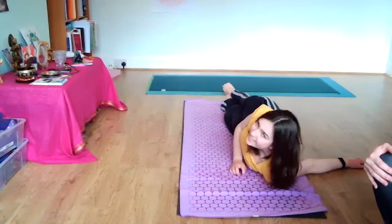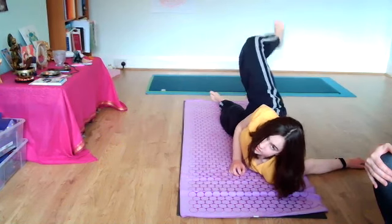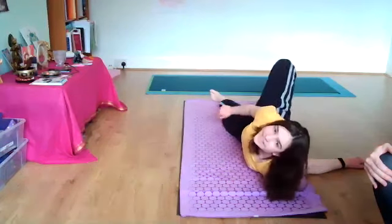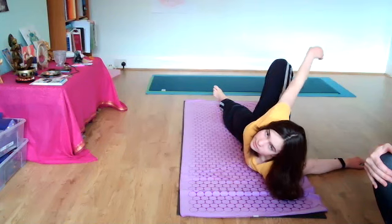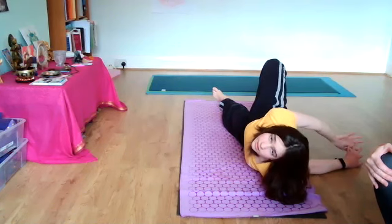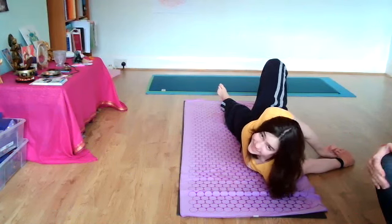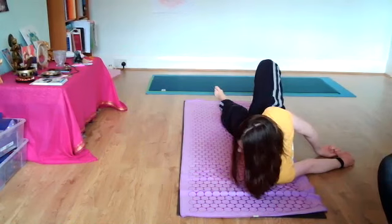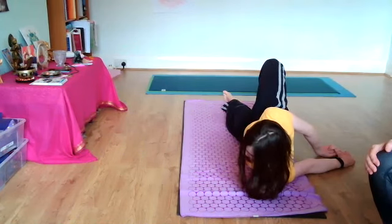And step your right leg behind you. If that's too much, then you can have the legs together and that's fine, as long as you don't overbalance. And here with the leg behind, you might want to stay there, or you could interlace the hands. If you have a belt or a tie or something that you're not using at the moment, then you can use that as well to hold between the hands. This is much easier than the other side.